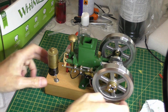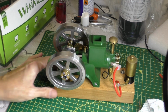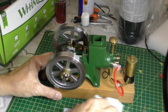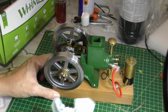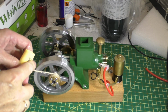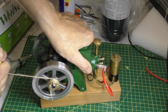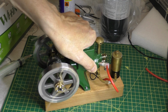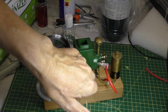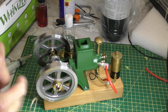Right, next thing then is to spin it around this way and just give it a yank over. See what happens. I think I'll just run it dry for the first few pulls, just to try and get some of that oil into the cylinder. Right, this is a dry run without the ignition turned on. Yeah, I did see some fuel go in there. We've got lots of air bubbles though. That will not work particularly well if it does fire.